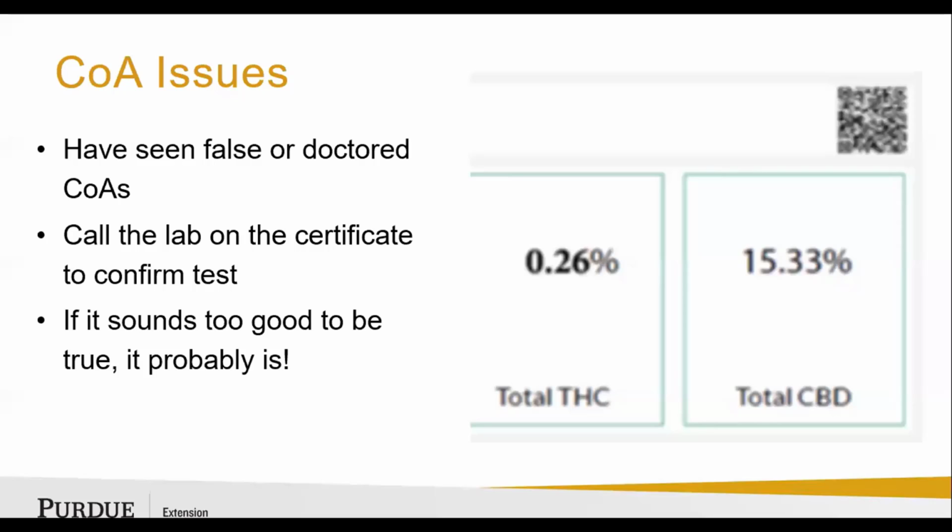So the thing that I've told my growers in the state when they call me and say, hey, I found a variety that is supposed to be 18% CBD and it's non-detectable THC: if it sounds too good to be true, it probably is. We all want to find that golden ticket, that perfect variety, but we're just not at that point, and we're not going to see those really high CBD contents while still remaining compliant on THC. So just tell growers to be wary of that. Do your homework, look into companies, call labs, and try to figure that out.